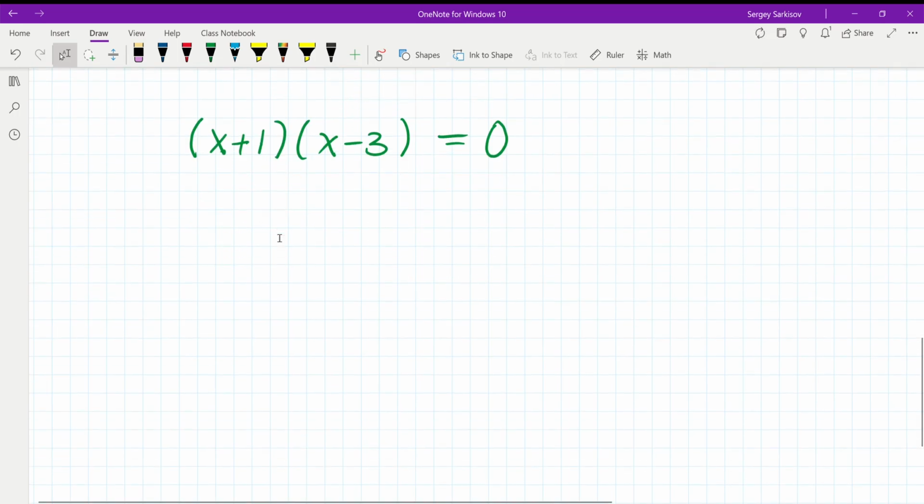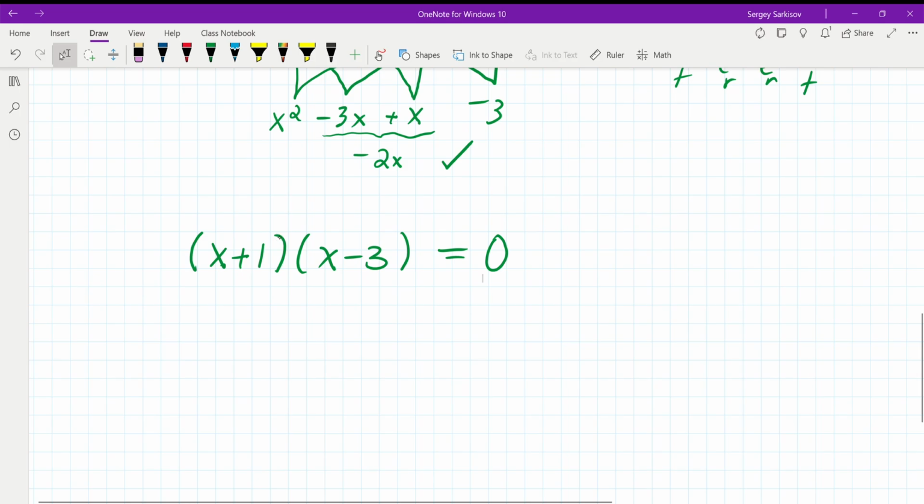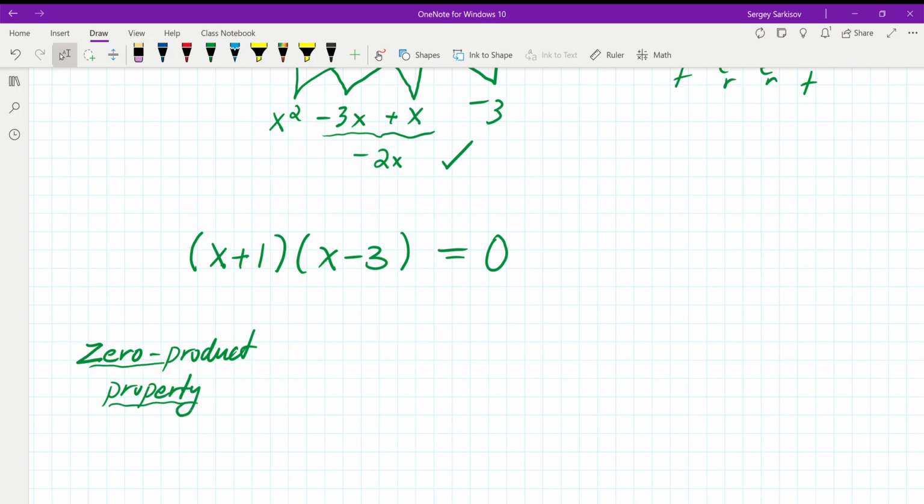Now what do I mean by that? Why common sense? I wouldn't really entitle it anything too much, but some books will usually say zero product property. And what it says is this. You'll see what I mean. If you're multiplying weird, different numbers, whatever they are, like 1.7352 times the square root of 11 minus pi, and you multiply those two numbers together, guess what? Those numbers are not going to give you 0. The only way to get 0 on the right side is if you get 0 for this one or 0 for this one. Does that make sense? If I multiply a bunch of things together, the only way to get 0 is to have something be 0.